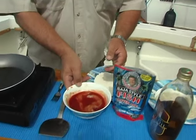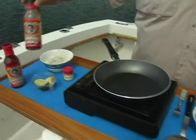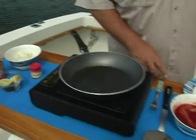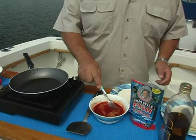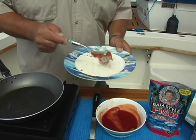This week in the galley has something a little bit different. We're gonna do fish tacos with a little twist to it. What we're working with today is some calico bass, and we're on the back of my boat here in Long Beach, California. I got my calico bass right here marinating in my sauce. This is the sweet and spicy sauce that it marinated in for a few hours. And all we're gonna do right now is take the fish and put it in my fish batter and just coat it.